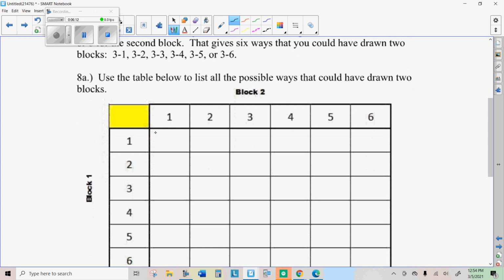So we're going to use this table to help us list the possible ways. So you're going to put the first block is the first number I wrote, and it comes from this side here. So this first block is 2, and the second block is 1. This first block is 3, the second block is 1. This first block is 1 coming from here. Second block is 2 coming from here. And so on. Go ahead and fill in the rest of that chart because we're going to use it to do some problem.